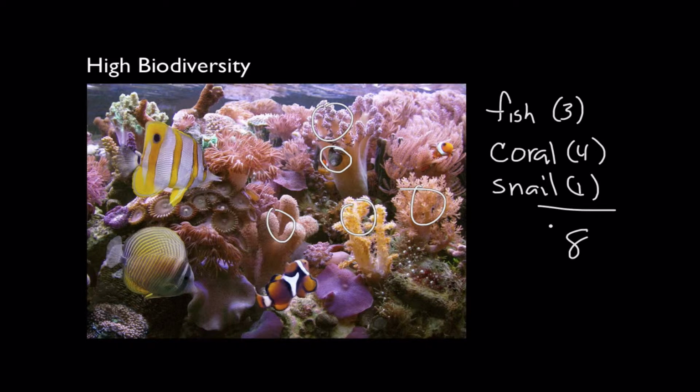Okay. So maybe if you come back a year from now and you go to this exact same part of the coral reef and you only see one kind of fish and there's only one kind of coral surviving and the snail's completely gone, you can see that the biodiversity has decreased to 2. And so it's obvious, but it's probably going to mean that that ecosystem is in trouble in some way.